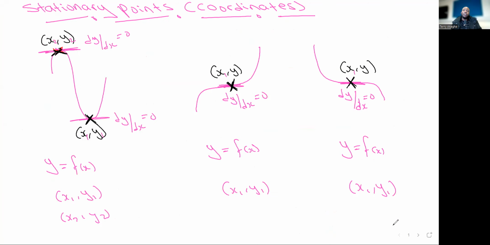Now the next video I'm going to talk about will be the nature of stationary points. So how do you know this stationary point, like in this case, is a maximum? The coordinate you have here is for a minimum. This is for a maximum. This is for a point of inflection. How do you know? How do you solve that? How do you know whether the stationary point I've just found is a maximum, a minimum, or a point of inflection? That will be the next video.